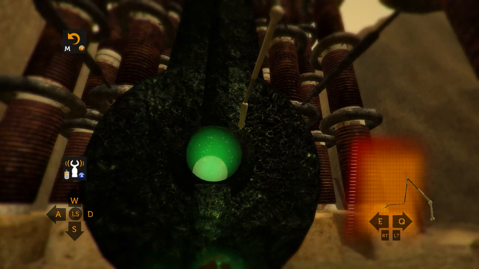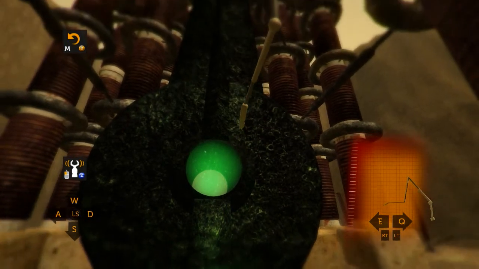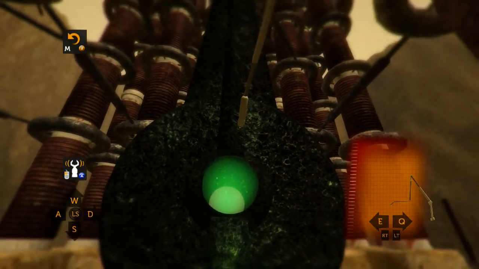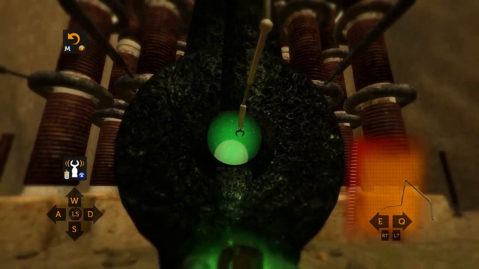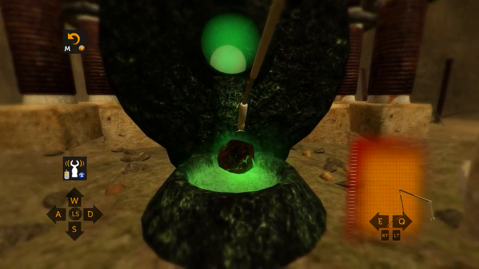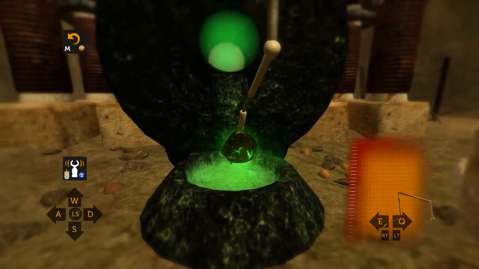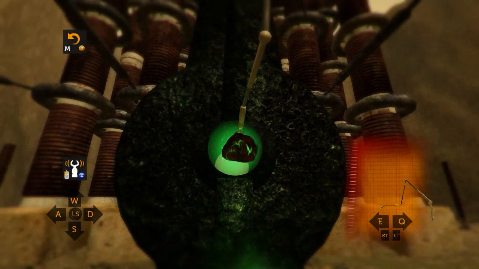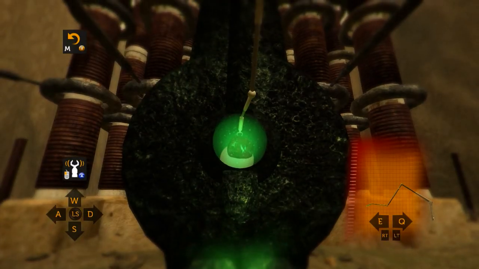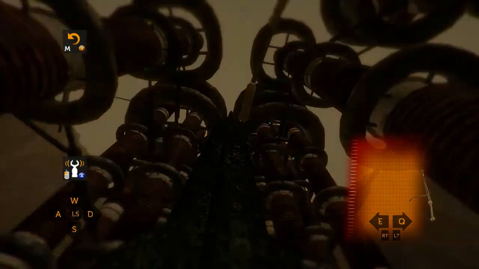What? EQ? Ah, it's forward and backward. So I guess I need to grab this rock over there. Let me see. Okay, I grabbed the rock. I think I need to stuff the thing inside the hole. Okay, and I think I need to press M.